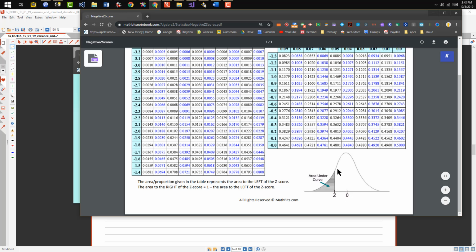And if you know the amount that's less than the z-score, which is what all these values are in here, then obviously percents have to add up to 100. Then you could figure out what percent is higher by simply subtracting the lower value from 100, because you know these two sides have to add up to 100.